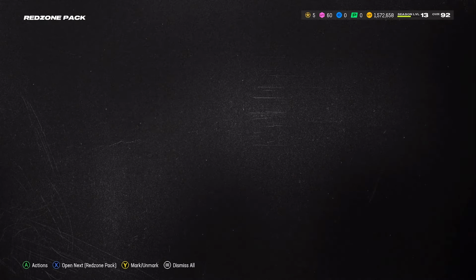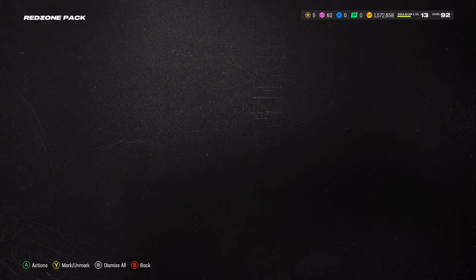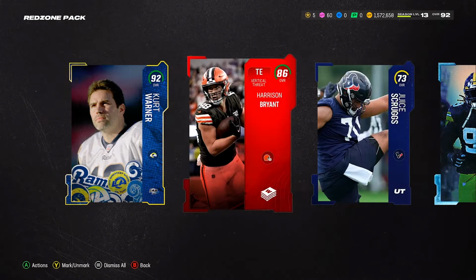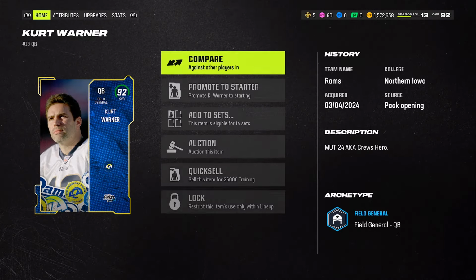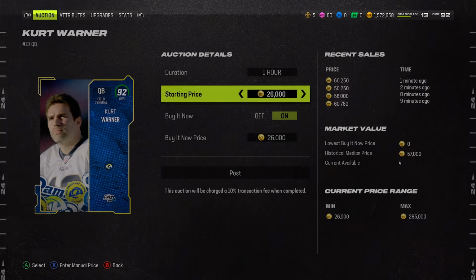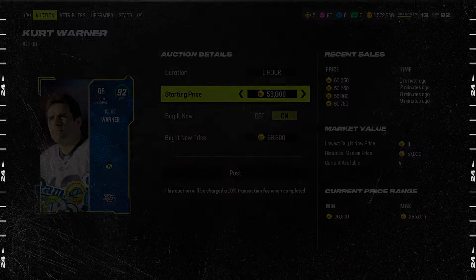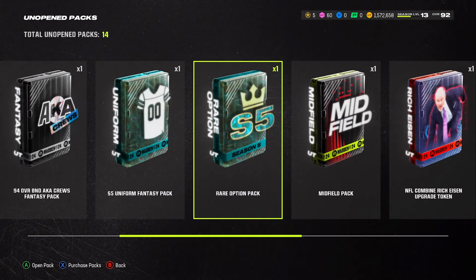Here we go right here. Look at that, a 92 overall Kurt Warner. Then we just get that card. So that card might be going for a little bit of coins. Yep. So one minute ago, 60K. So we'll sell him for 58K. This is a very good episode right here. Getting quite a bit of coins. Got some players, so we're actually getting quite a bit on here.